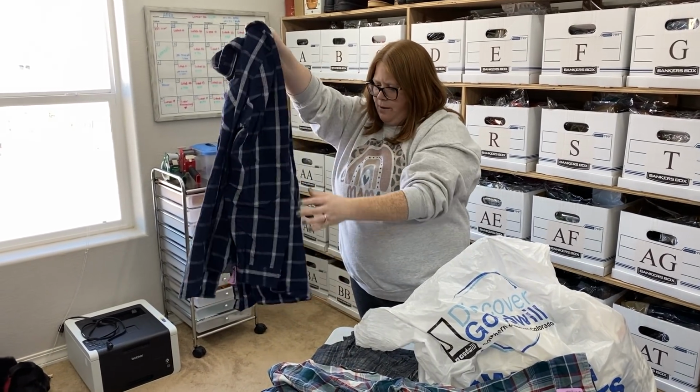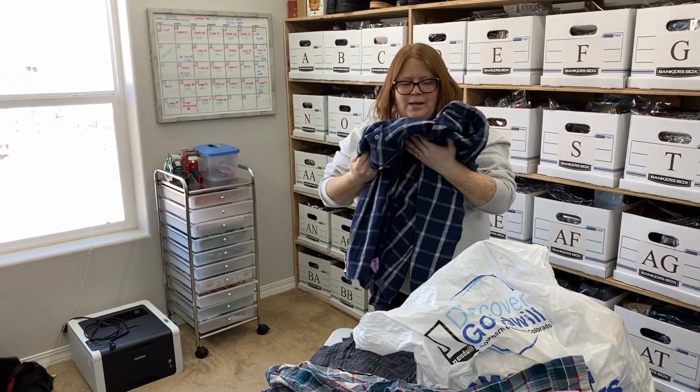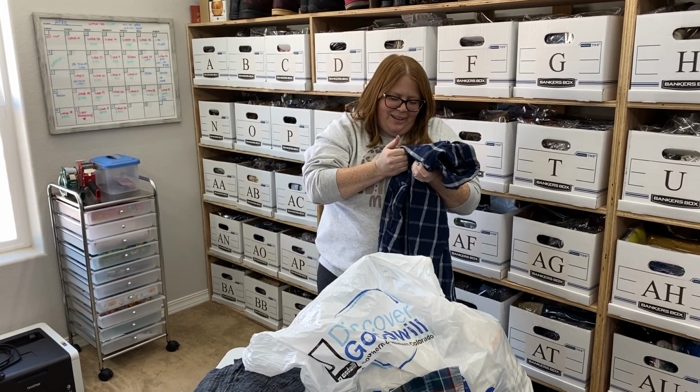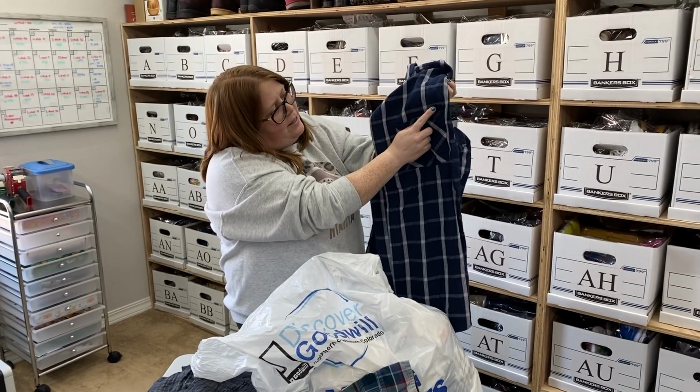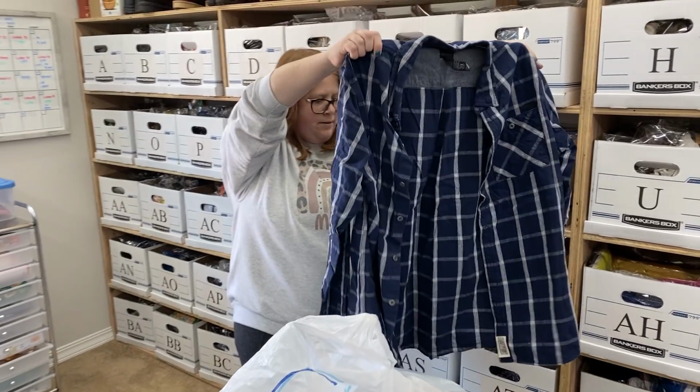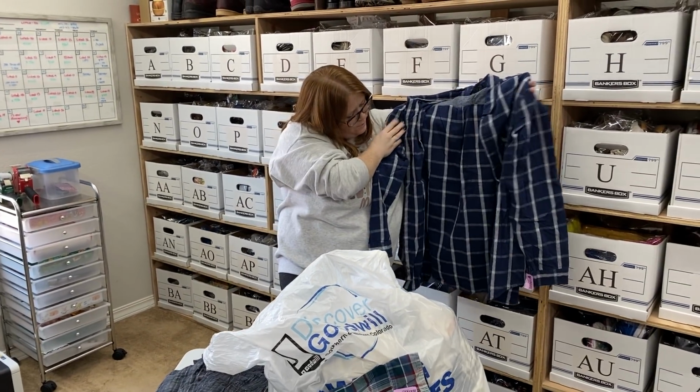This one I don't think had much of anything on it. I actually think I was going to ask Chris if he wanted this because I don't think he wants a bunch of Harley stuff, but the only thing on this one that says Harley is just the HDMC. Yeah, Harley stuff is too cool for me. But this is just pretty plain.